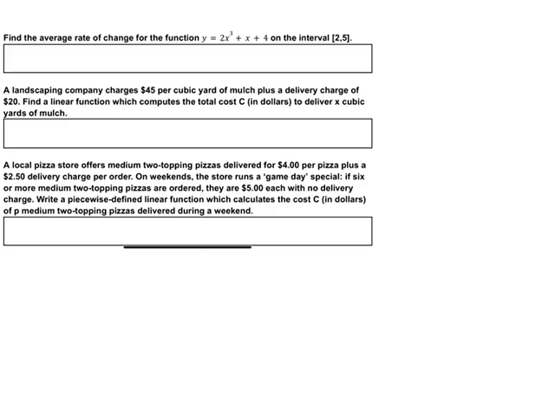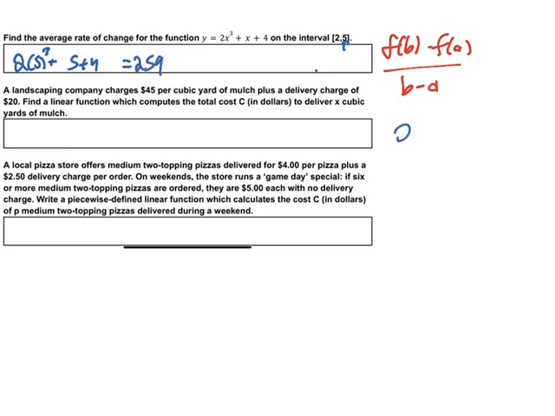All right, average rate of change is f of b minus f of a all over b minus a. So first I need to evaluate the function at 5. That's 2 times 5 cubed plus 5 plus 4. That's 125, that's 250. It looks like 259. So I got 259 minus the function evaluated at 2. That's 8, 16, 18, 22. And that's all over 5 minus 2.